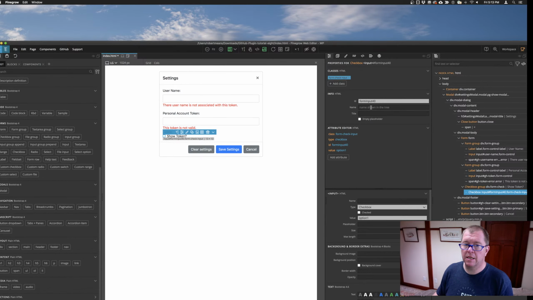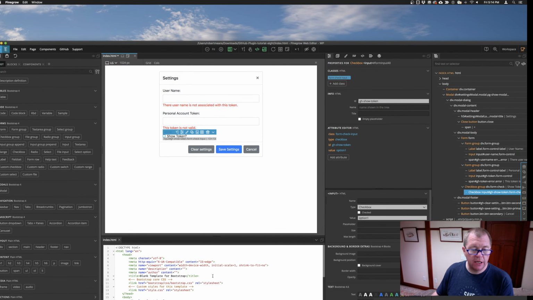So we've got the actual ID. We should give this some form of sensible ID. So let's say GitHub show token. Okay, so now we've got a unique ID. Is there anything else we want here? Let's just take a look at the code real quick.